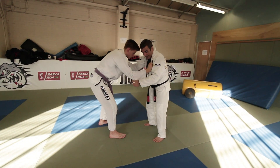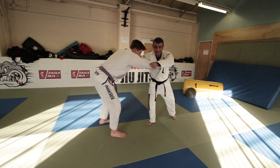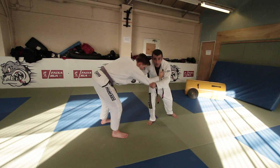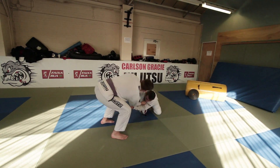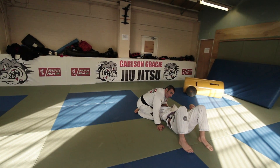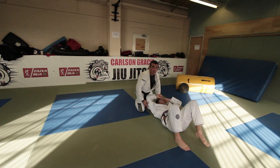So I'm going to open my elbow and make a big long step back, just like this. So from here, I open it and step back — that's going to create all the momentum. And I get the side control, or any scrambling position that I finish on the floor.